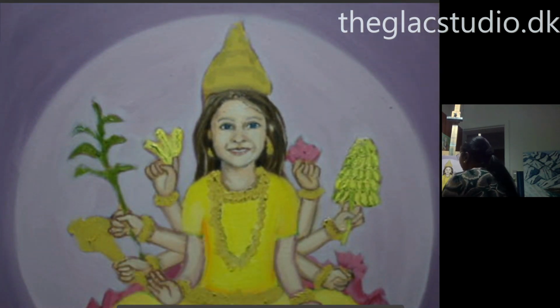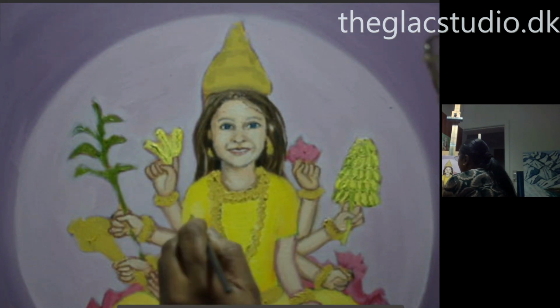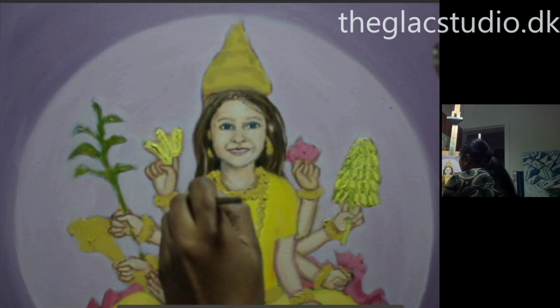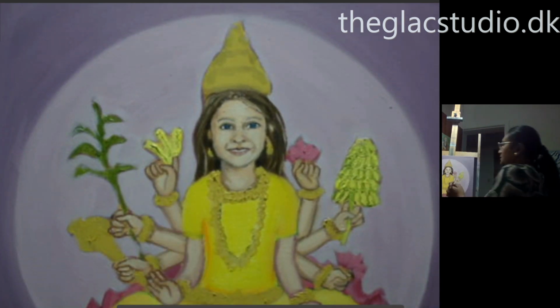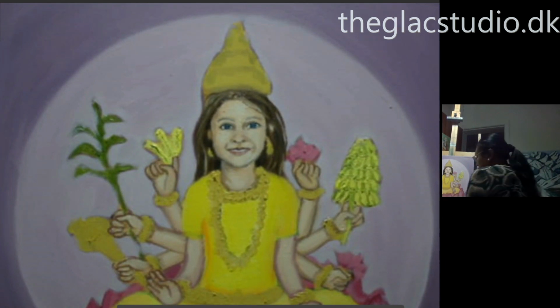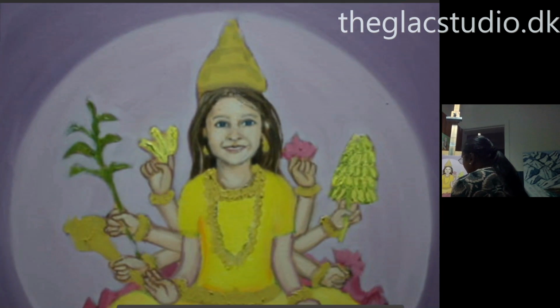Super. I needed to do a little bit of adjustment here to this blouse. Done. So I think I can move on to the skirt section as well.